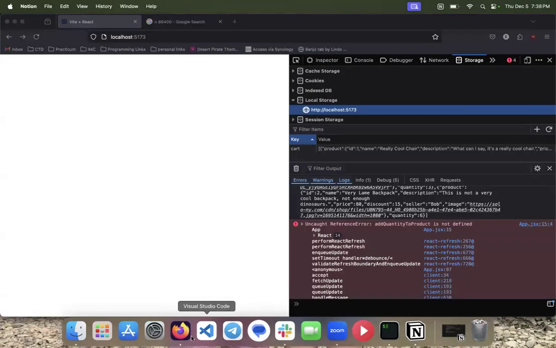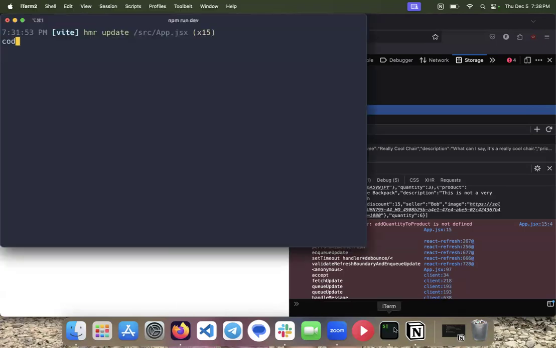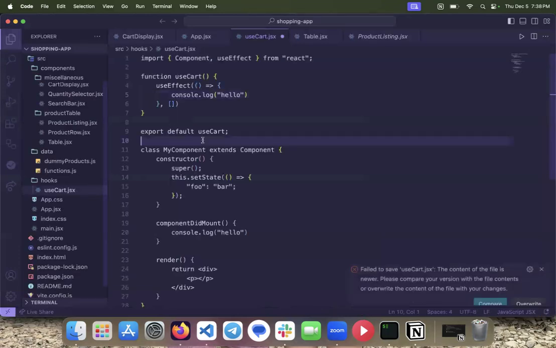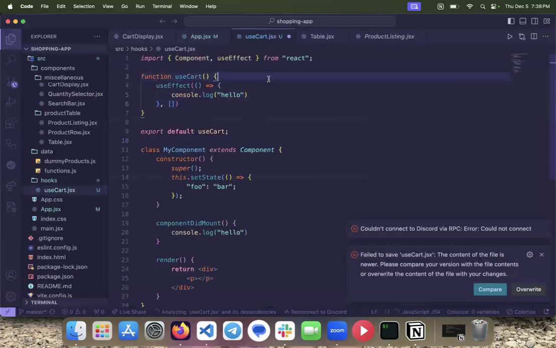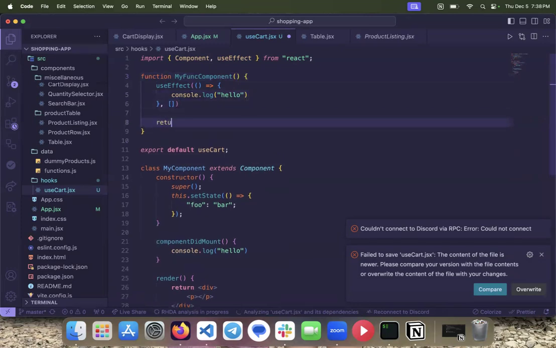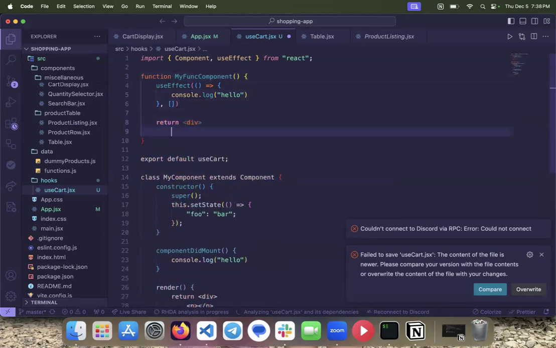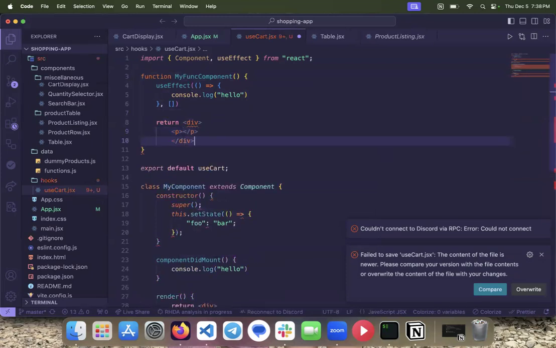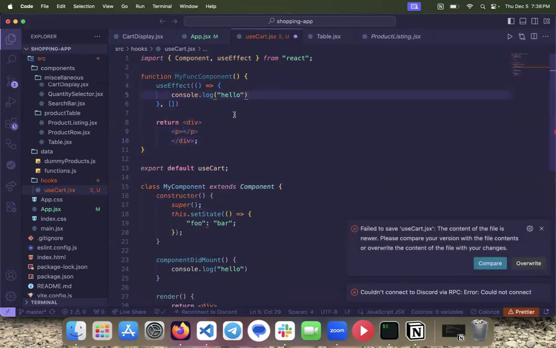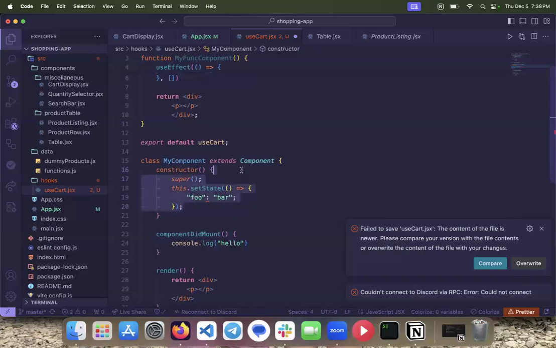These are functionally equivalent. Oh no. What did I do? These are equivalent things. So if this was my component, and then I had my return here, these components are exactly the same.